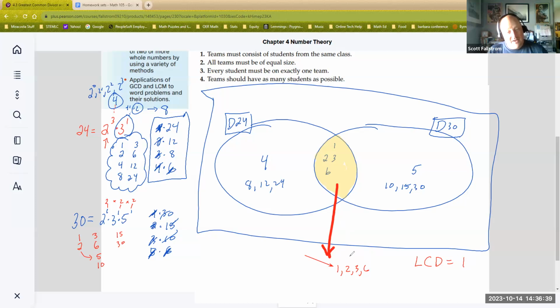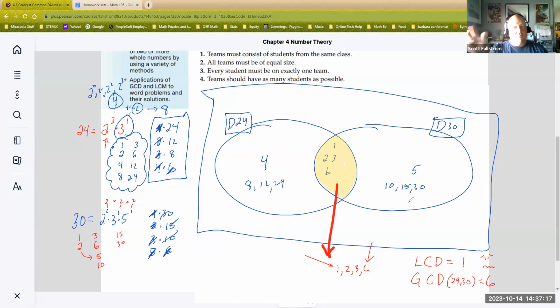But going up, sometimes you may only have a 1. In this case, we get a 2, a 3, and a 6. So we actually do end up with a greatest common divisor of 24 and 30, and it turns out to be 6. Okay. So anyway, that's the idea of common divisors. So again, least common divisor, I'm just going to put kind of a wrinkly face, like, why would you want to know that? It's always going to be the number 1. But greatest common divisor, okay, now that might help me solve some problems.